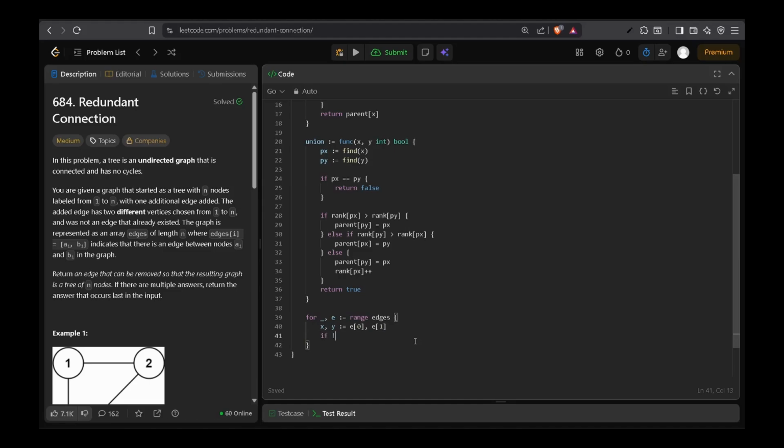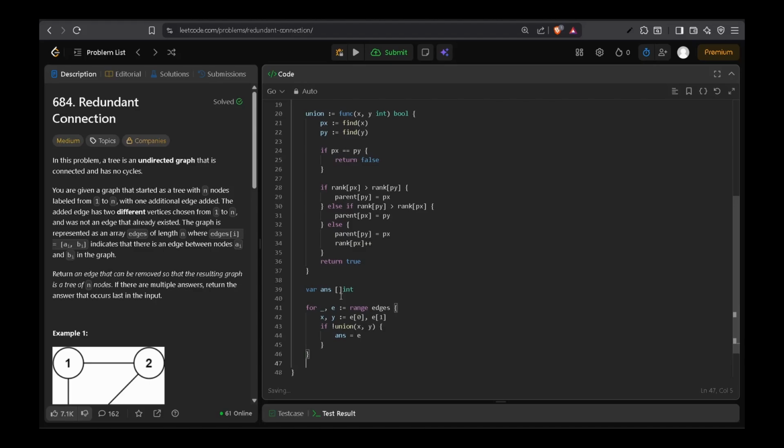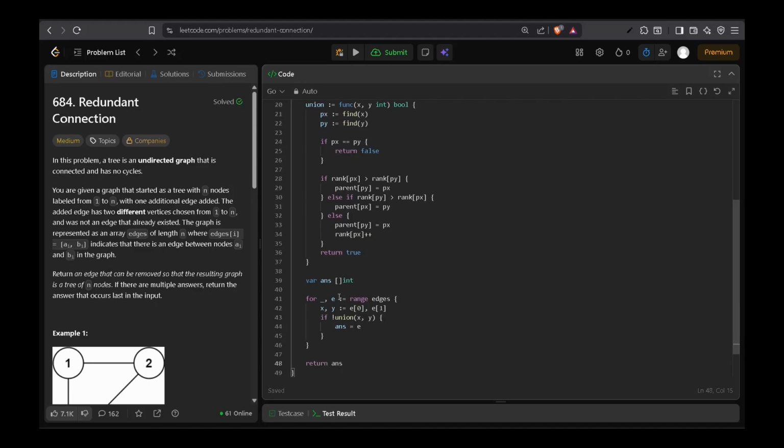If not union of x comma y, so that means if we cannot union them, if it returns a false saying that if we combine them, it will form a cycle, then that's our answer. So answer equal to edge, because we have to return an edge, right? So we'll have to declare the answer variable, array of int, and we'll return answer, right?